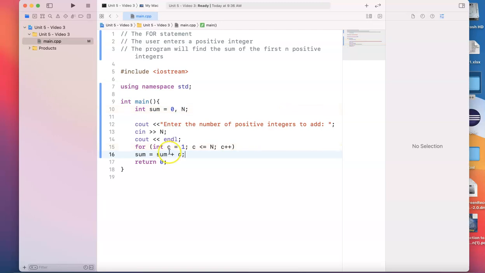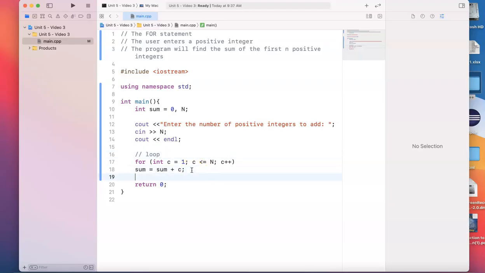And the machine will repeat all of this. That's the loop right there. If you are doing more than one statement, just like anything else, you can make it a compound statement by using a curly bracket before and a curly bracket after. You can write as many statements as you want inside that. It's still considered a compound statement. Here I only have one statement, so why make it worse? That's really my loop here, and this is the end of my loop.